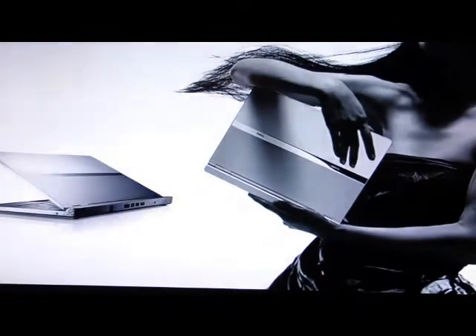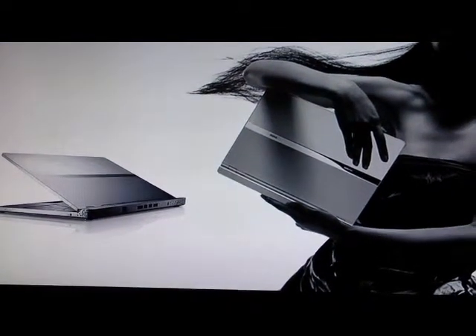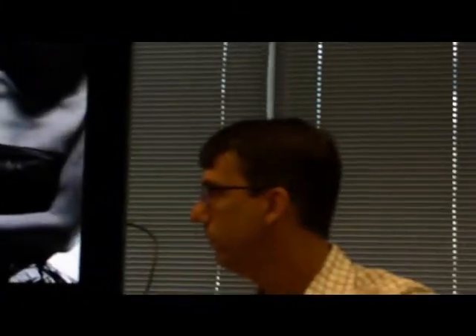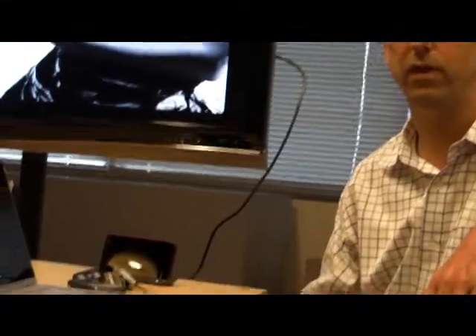That Generation 1 Adamo product was cut from a solid block of aluminum on a milling machine. This construction technique yields a very robust product - we talked to many mobile professionals who found ultralight notebooks very rickety and flimsy, and they break. This construction yielded a very rigid, robust product. I've actually been carrying this one for a little over a year and you can barely tell - it wears really well. It's just a great product.